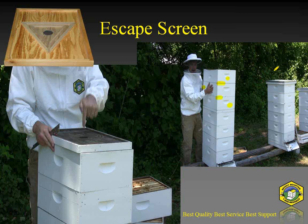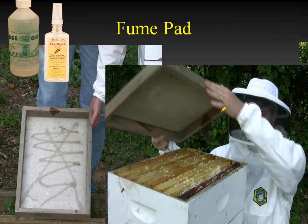That's one of the real nice features about this escape screen. Not to mention that you buy the equipment once. You don't need to buy any sort of fumigant that you need with a fume pad. And with the bee brush, you don't agitate the bees. You don't run the risk of damaging your bees with this escape screen like you do with the bee brush. My preferred method. Works extremely well. Very nice.